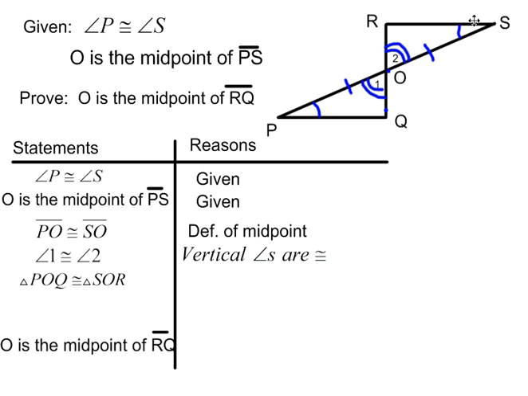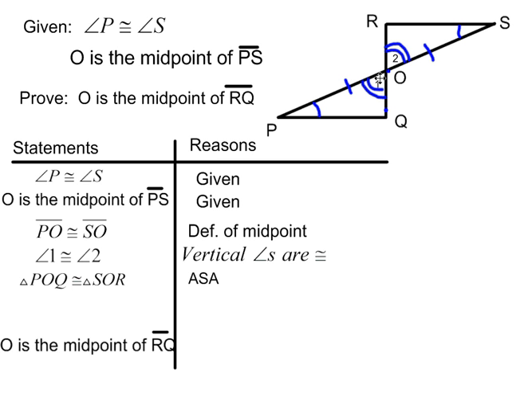Why? Okay, let's look at the picture. I can see that angle, side, and angle of this triangle are congruent to this angle, this side, and this angle of this triangle. And we call this the angle side angle postulate. And this would be the reason why these two triangles are congruent. So I'm going ahead and write angle side angle as the reason why these two triangles are congruent.